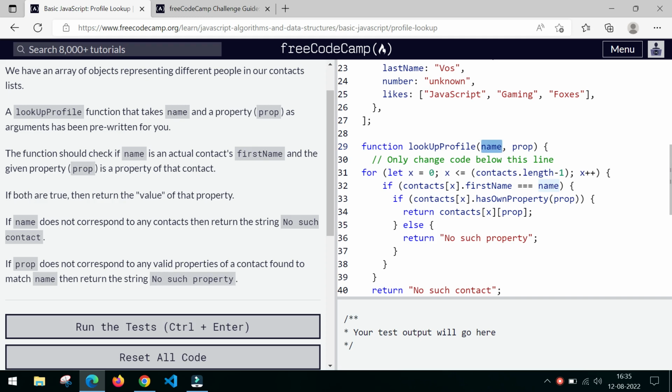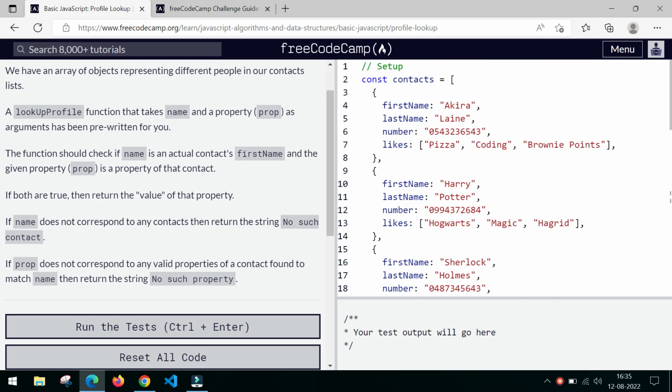And if it matches, we have to check whether the property they have given is available in that contact or not. For example, if that property was likes or number, we check whether that person has that property.